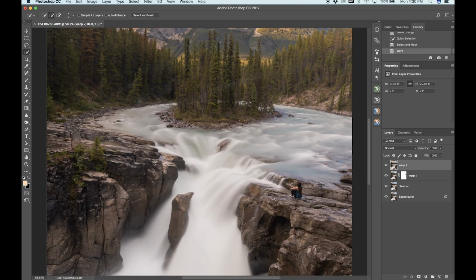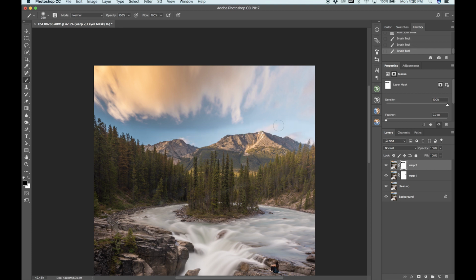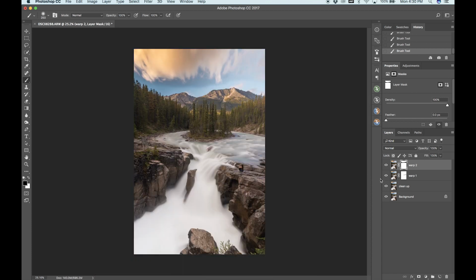Even with the selection, when you try to do something as extreme as that, you kind of have to fix it. I'm gonna Command D to deselect, bring in a layer mask, and I'm going to need to kind of fix all of this, what we just kind of ruined with the mountains, and attempt to keep the clouds kind of where they were. So we're just gonna be brushing this in. Okay. All that. Let's do before, after. Mountains and trees are still the same. We just brought those clouds down and really brought some more richness to the sky.